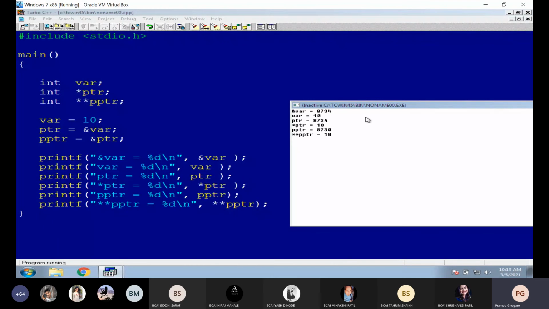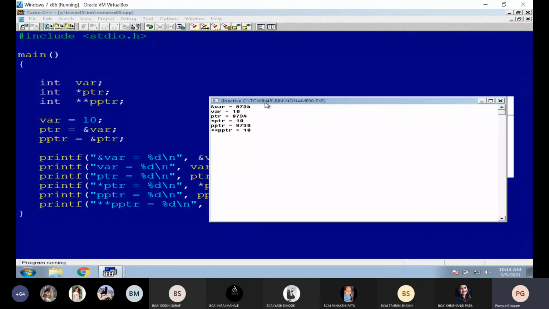Okay, so this is what we tried to learn, pointer to pointer. Now you will be amazed that why we are learning this point. So that is given in the syllabus, and at some location we want to access the address of two variables, and ultimately we want to access the value of that second address. So at that point we'll use pointer to pointer.